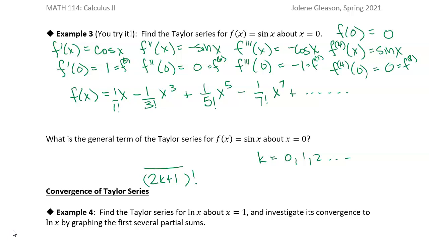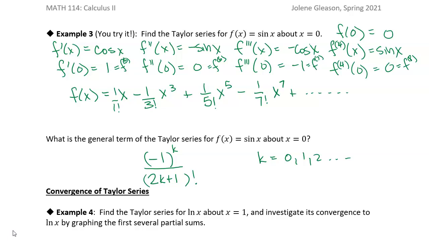So that'll work. I also have these alternating signs, right? So I want a negative 1 to the k power. Now I have to always make sure that I've got the right thing, because I want this to be positive for k equals 0, and that seems to work. So when k equals 0, this is positive. When k equals 1, it's negative, and when k equals 2, I get positive again, because negative squared is positive.